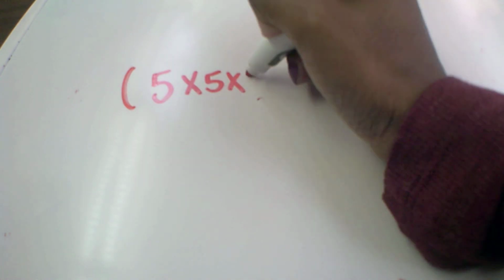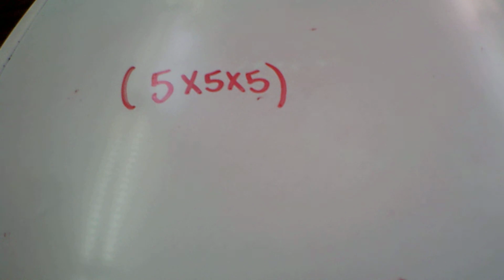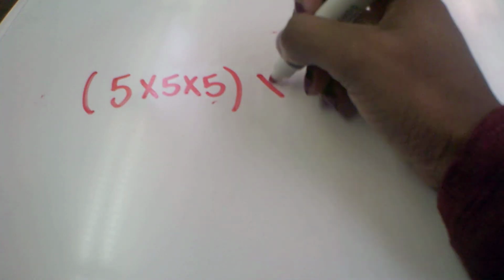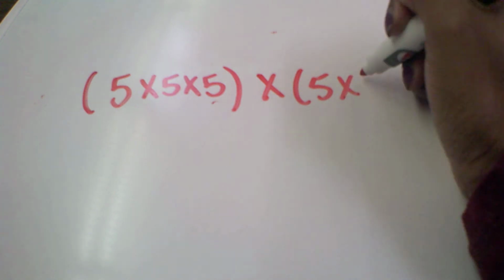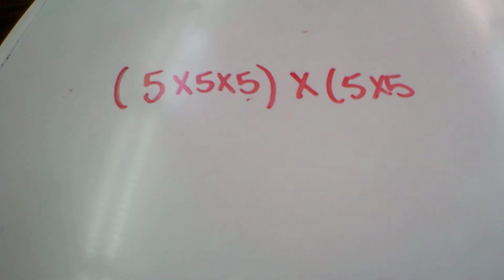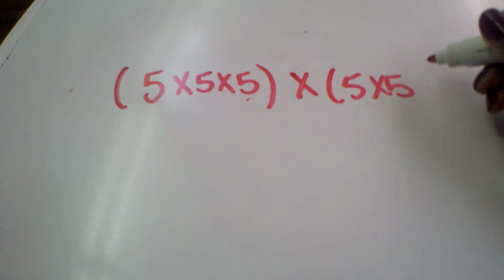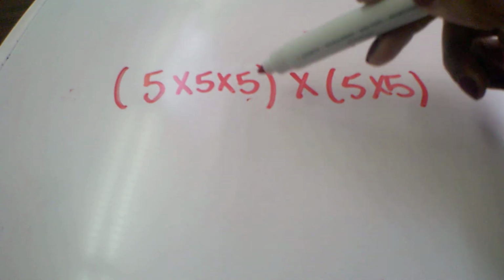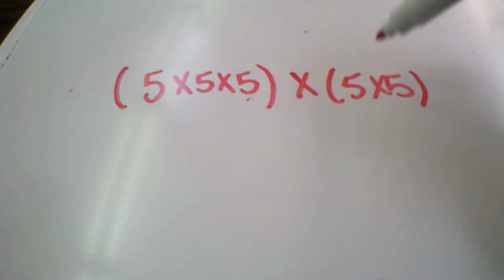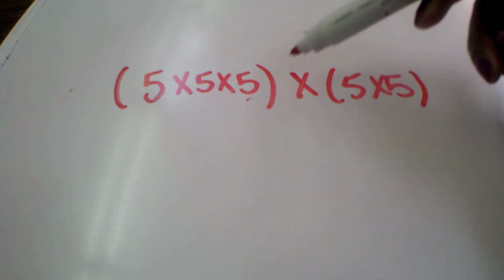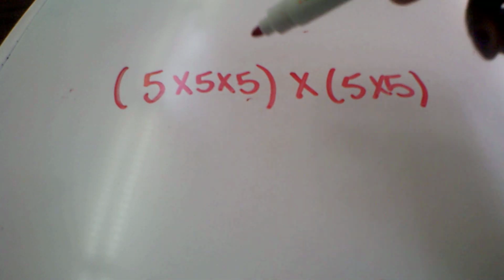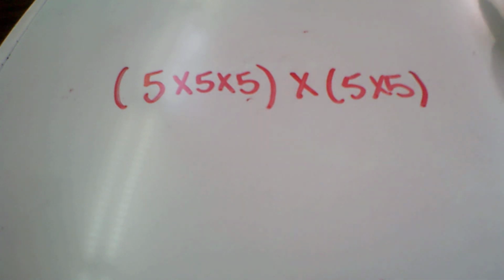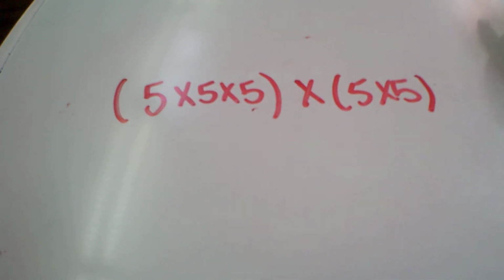I also want to prepare you guys for when you have exponent property questions that are not presented in a normal fashion. Alright, so we have 5 times 5 times 5 times 5 times 5 times 5. So a way we can do this, and let's say you have to answer with a single exponent. Let's say you're simplifying this to a single exponent.